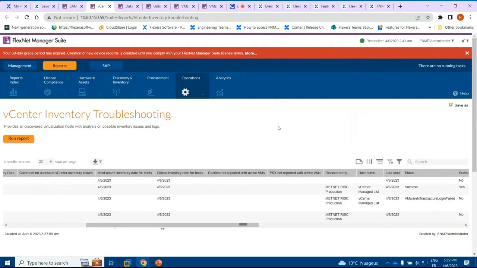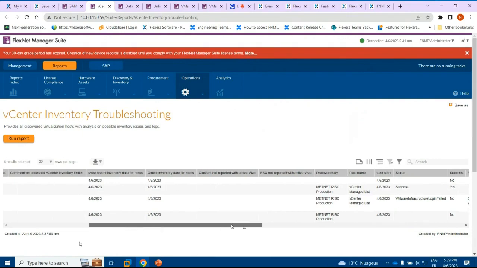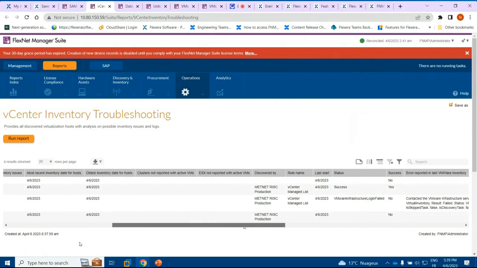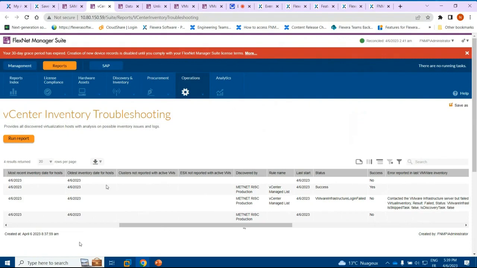And then you will see things which are very complex to analyze. Most recent inventory date for hosts and oldest inventory date for hosts. If you see a mismatch here within a line, it means that some hosts have not been reported or have been decommissioned, and eventually they could have virtual machines which should actually be ignored or unlinked. So I will not go through each of the lines, but it goes basically from the vCenter to the clusters, from the clusters to the ESX servers, and from the ESX servers to the VMs. That's why it's catching an old ESX with active VMs, for instance. That's an issue.